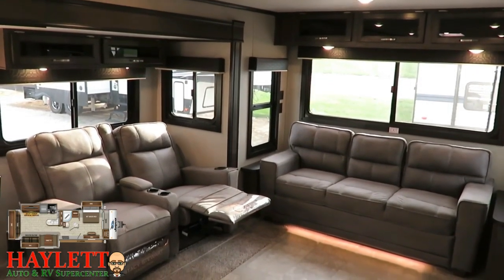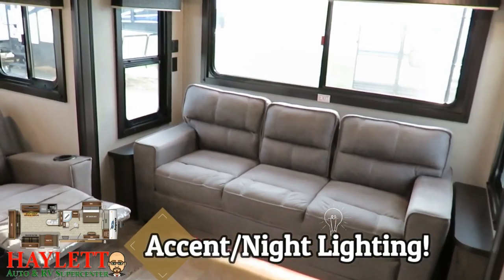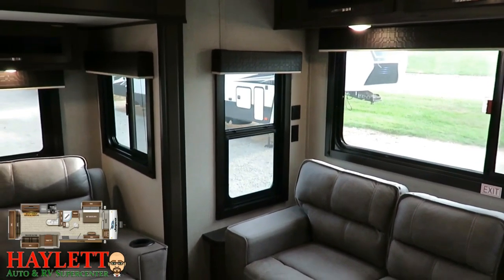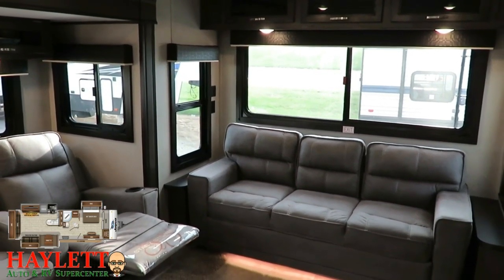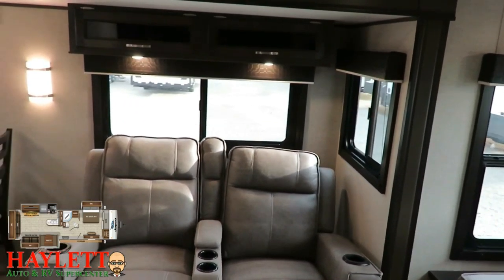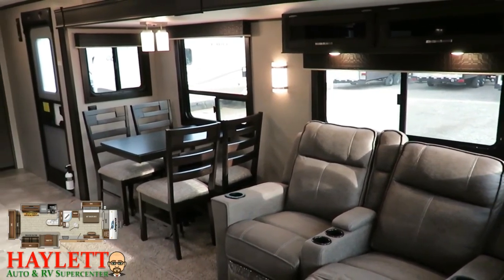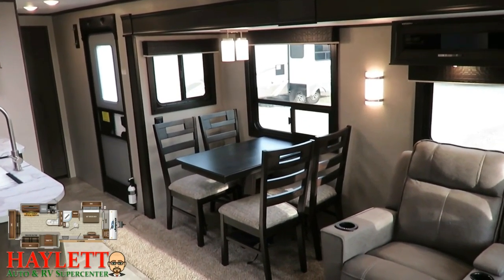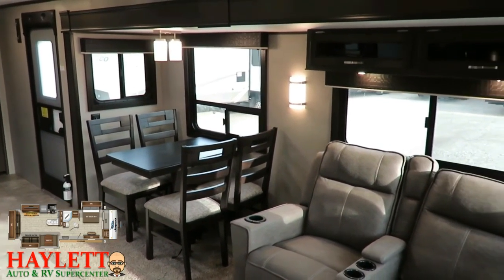On both sides of the sofa there are household outlets, tucked in between that sofa side breeze window and the rear breeze window. Every window on this thing opens for airflow, and there is a heat massage theater seat upgrade. They've also maintained over-sofa slide storage, which so many brands have let go — every ounce of storage counts. Every overhead cabinet door has metal gas struts on them so the doors hold themselves up so you don't have to juggle.